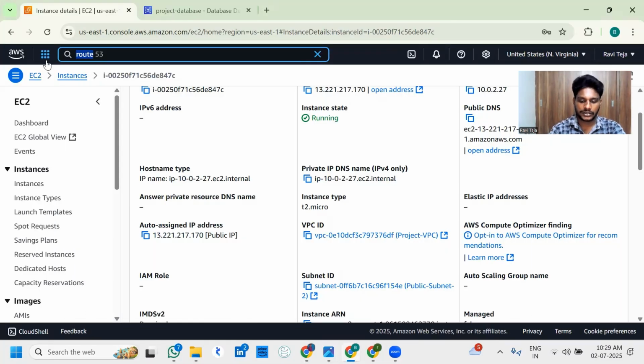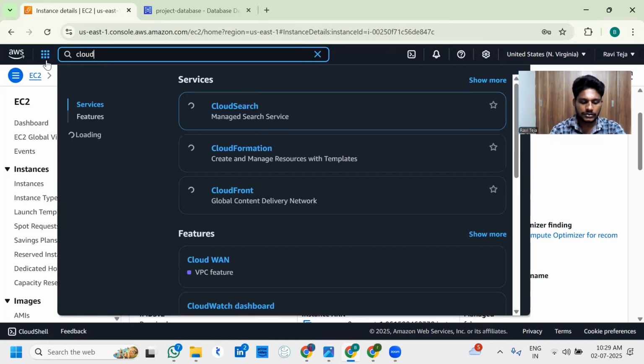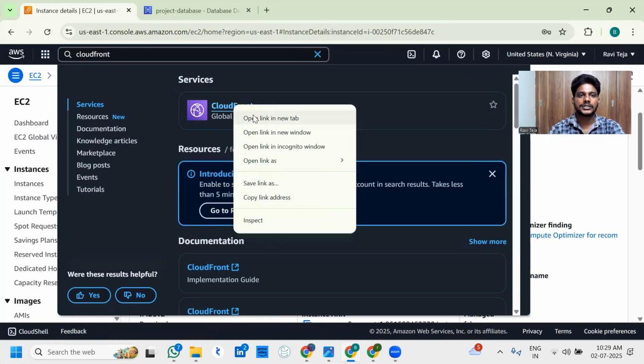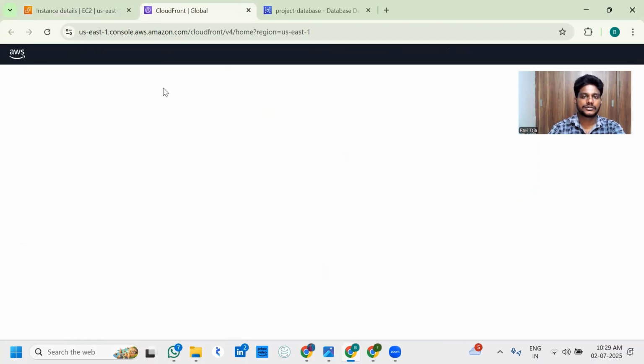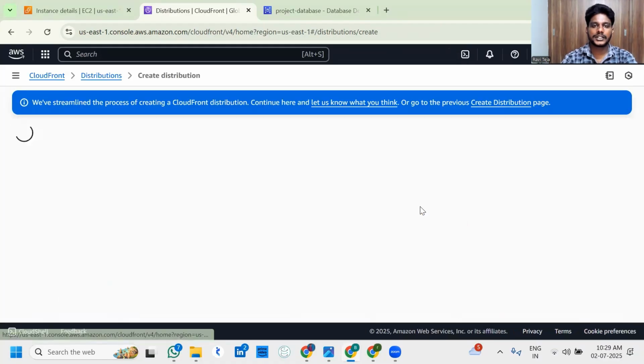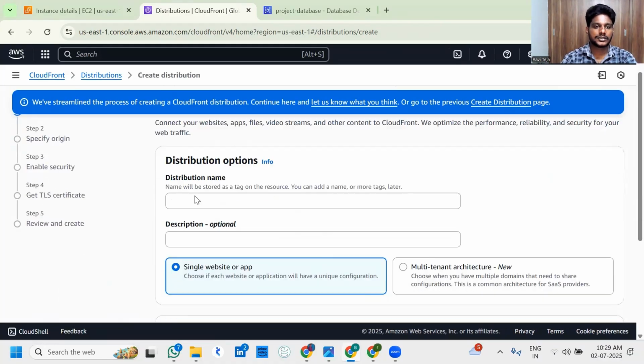Search for CloudFront. Open this. Click on create distribution. Name: Project CloudFront distribution.